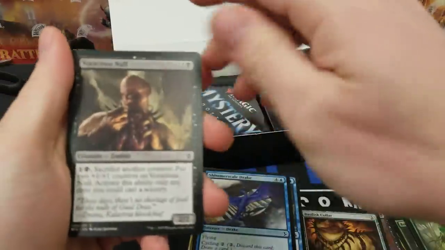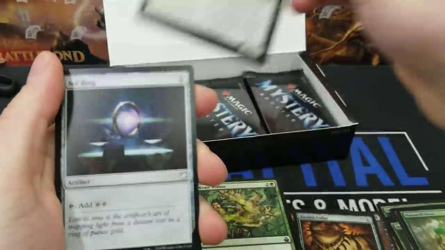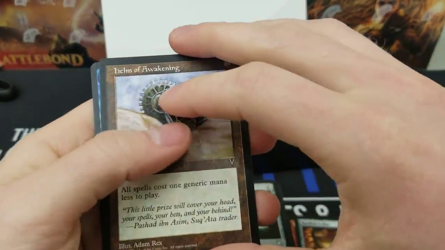Shimmer Scale Drake, Voracious Null, Trespasser's Curse, Blazing Volley, Roast, Become Immense, Beast Within. That's another good reprint. Gwendolyn Hedgemage. Okay. Ooh, a Soul Ring. Nice, that's awesome. Ooh, Helm of Awakening is one of our rares.